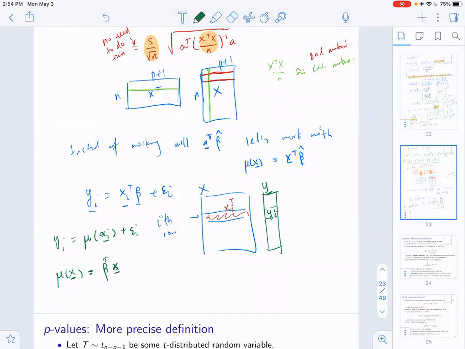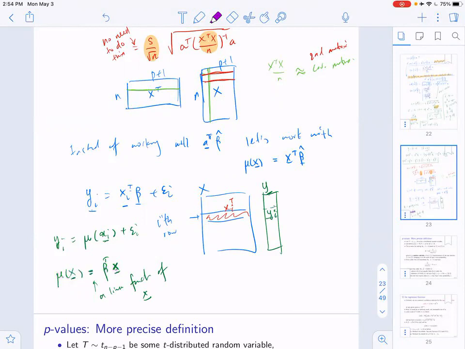And if you remember, this is a linear function of x. It's like an affine function, but with 0 coordinate. That's why this is called a linear regression, because you're modeling the mean. This turns out to be the mean of y, because epsilon is zero mean. And so you're modeling the mean of y as a linear function. And a general linear function of a vector can be written as beta transpose x.